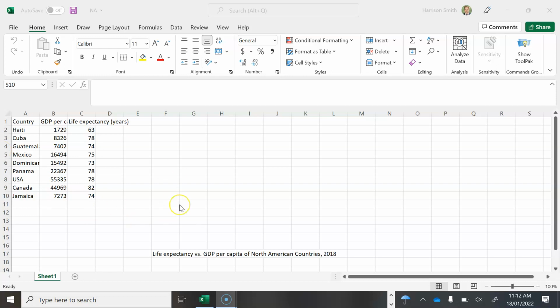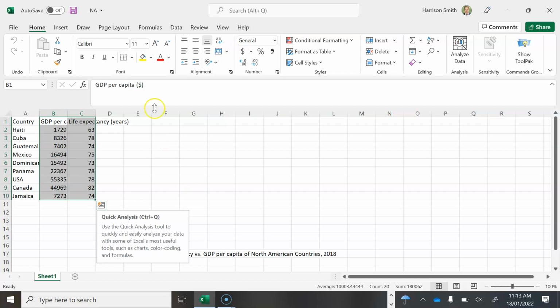So I'll just run through what I've got in front of me here so far. Down here I've just got the title of my scatter graph ready to go. I'm going to do a scatter graph on life expectancy versus GDP of just some North American countries that I've selected. I apologise for not putting them in alphabetical order. It's a bit naughty of me. But that's what I've got ready to go. So I've got the GDP here. That's going to be my x-axis, and my y-axis is going to be life expectancy in years. You'll notice I've got dollars and then years ready to go in my axis titles as well.